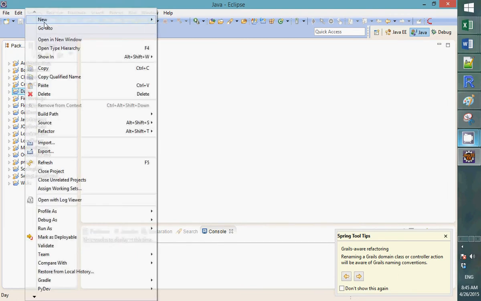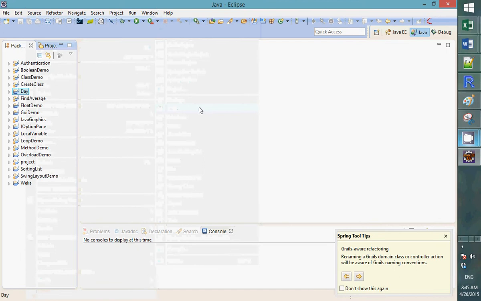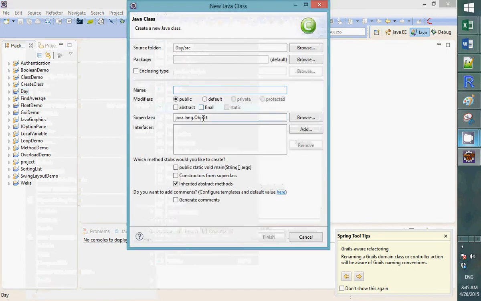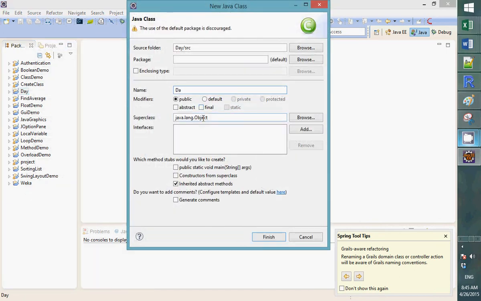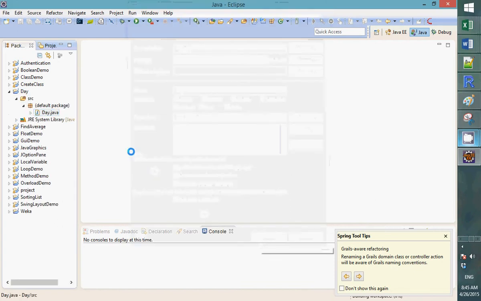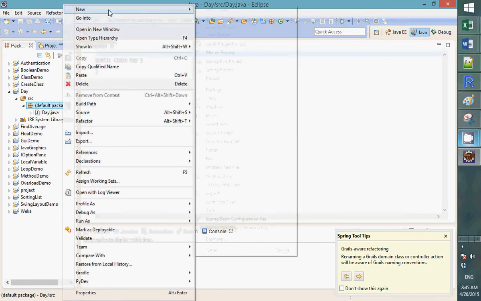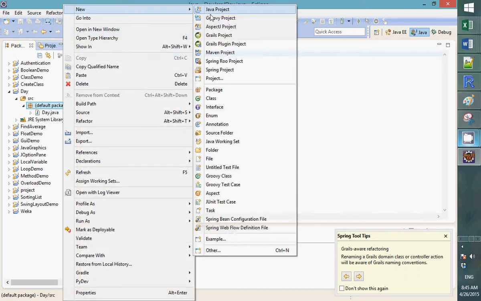Now the question is, what should be the attributes of this class? You have to define the day, like Monday, Tuesday, and so on. So this is a class without a main. And we're going to create a driver class to test this too, which has the main.